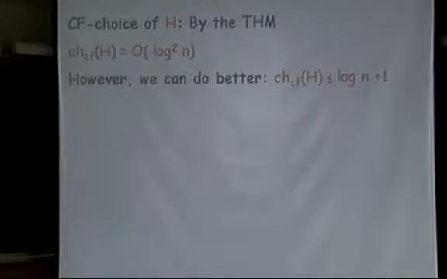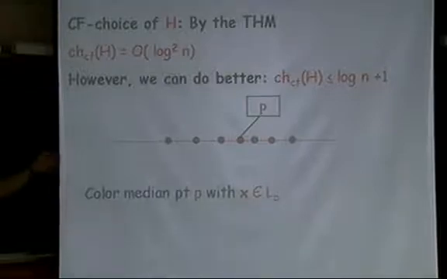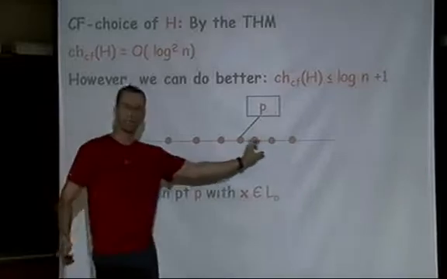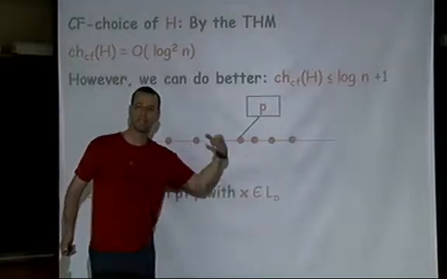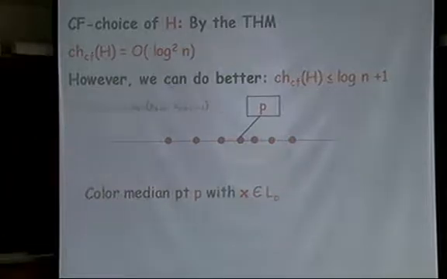So by the Alon–Ajtai argument, the choice number of such a hypergraph is at most log n times ln n, which is log squared n, right? But then we can actually show that it's the same. It's actually log n plus 1. If you look at this argument of the separation, I claim that if you have lists of size log n plus 1 in each of the vertices, you can still color from those lists, no matter what they are, as a CF coloring. And the proof would be the same.